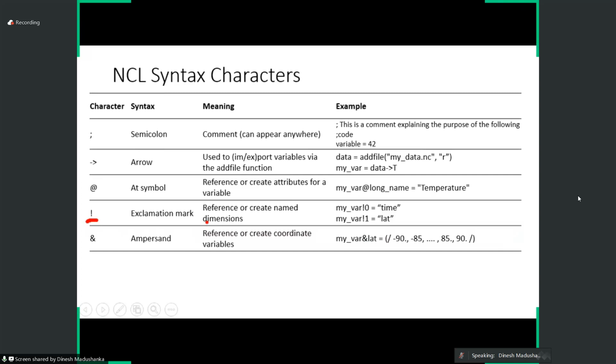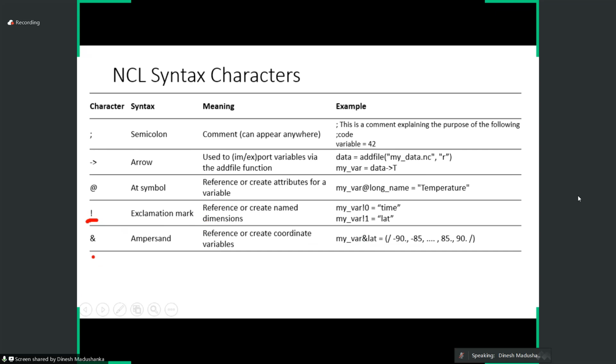Just imagine if you only need to get the timings. What are the time steps in these temperatures? You can simply type T, then exclamation 0. That means you are accessing all the time values inside this. This array will give you 12 values. 12 values means only the time data, to get only that information.